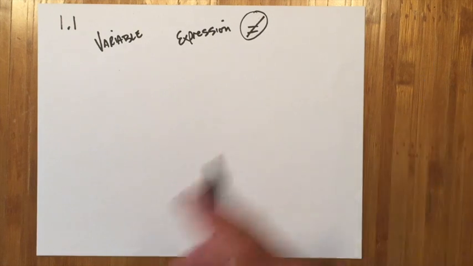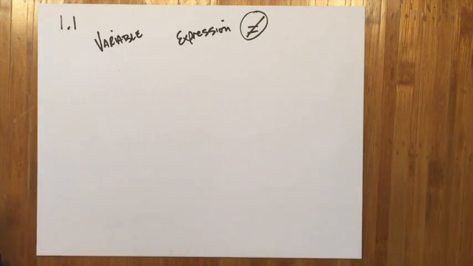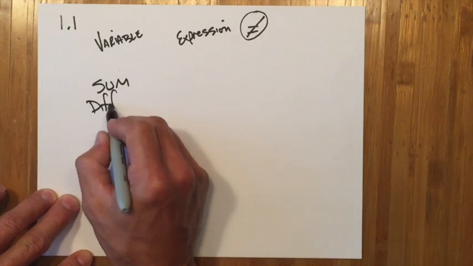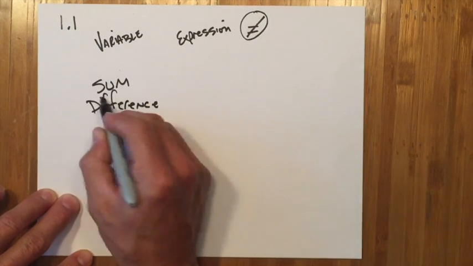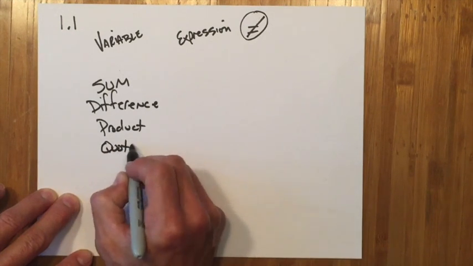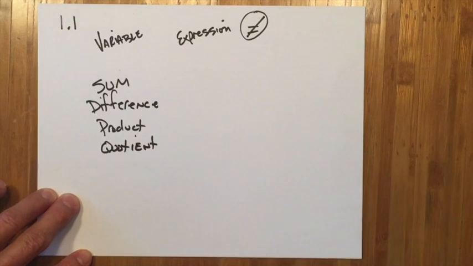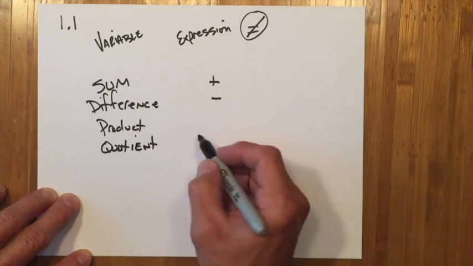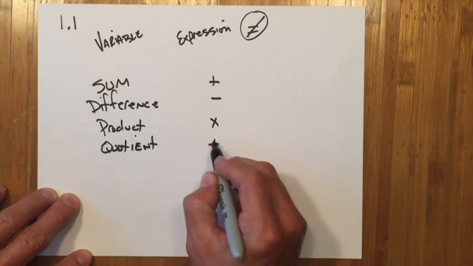Now, some of the ones that we're going to talk about are going to be review for you. I'm flipping through some notes here while I'm making this short video. There are some key phrases like sum or difference or product, quotient, and I suspect you all know what these mean already. Just in case you don't, sum of course means add, difference means subtract, product means multiply, and quotient means divide.